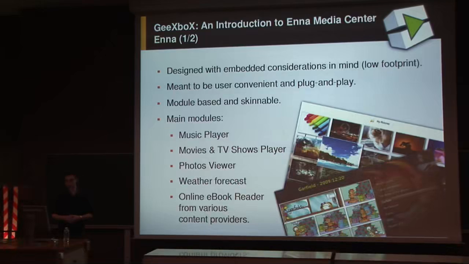As for now, we have many modules that have been designed, so basic features like the music player, the movie and TV show players, also a photo viewer, weather forecast activities, and some online ebook reader that uses some content providers. So we have 2 at the moment. One is called the One Manga website, and another is the Go Comics one. So these are 2 websites where we can fetch ebooks or comics and things like this, and you can display them on your set-top box.